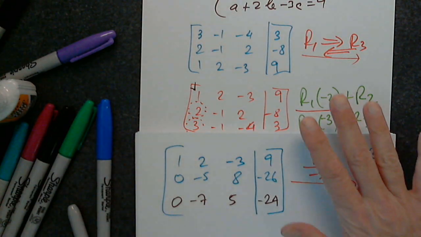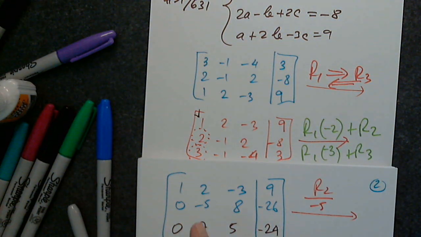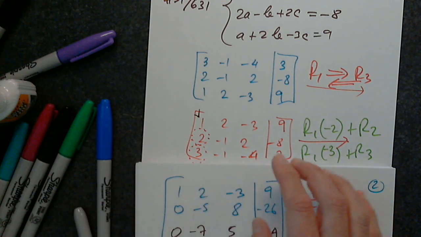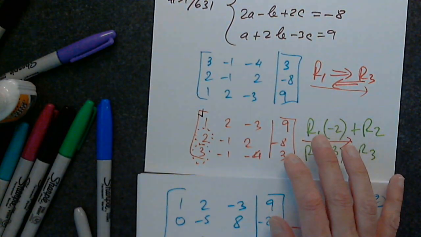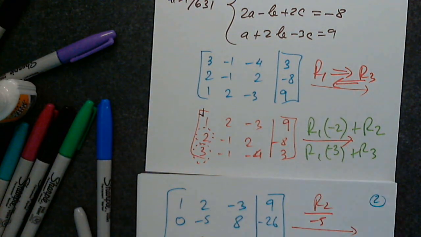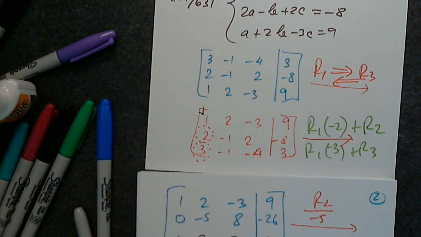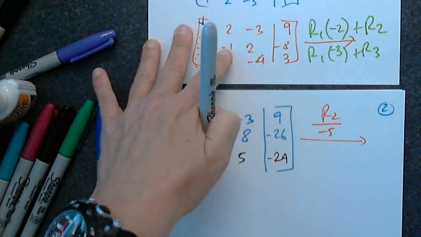So now I'm checking our numbers again. So it was 1, 2, negative 3, 9, correct. 2, negative 1, 2, negative 8. 3, negative 1, negative 4, 3. Yep. Okay, so one more time. Negative 2, yes. Negative 4 minus 1. And then 6 plus 2, yes. Negative 8, yes, that's correct. Then 0. And then 6, negative 7, that's correct. 9, 5. And 27 plus 3. Yeah. Okay, so that it is what it is.